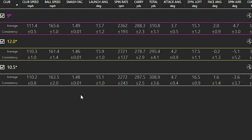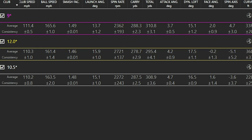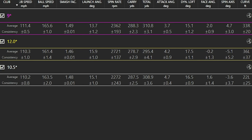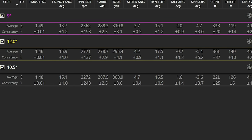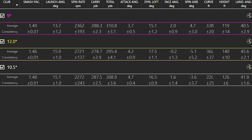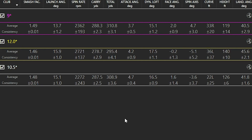Usually, if you have less loft on a club, you can generate more ball speed. If we look at the 9 degree driver, I was generating 165.6 miles an hour ball speed, 163.5 with the 10 and a half, and 161.4 with the 12 degree driver. So more potential distance with more ball speed with the lower amount of loft. Now keep in mind, that is for sure swing dependent, because if you don't launch the ball high enough with a 9 degree driver, you're gonna sacrifice carry distance. And we'll get onto that piece right now, actually.